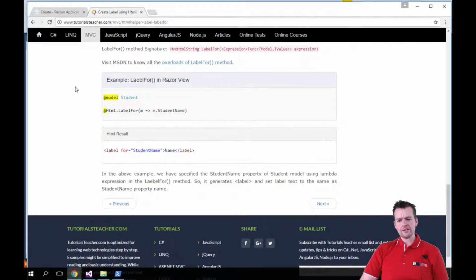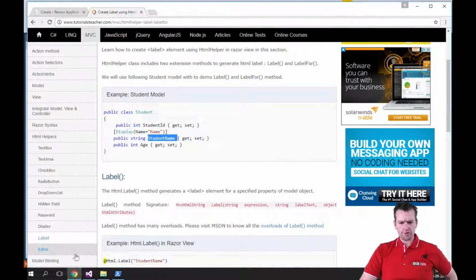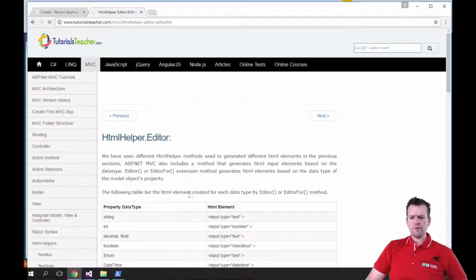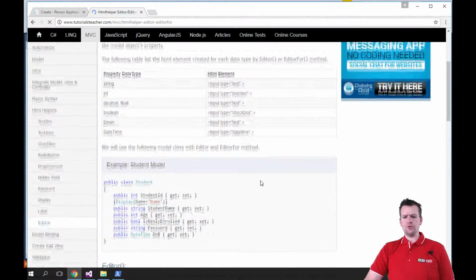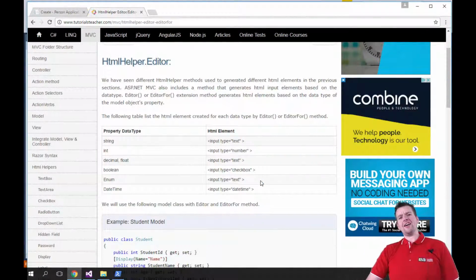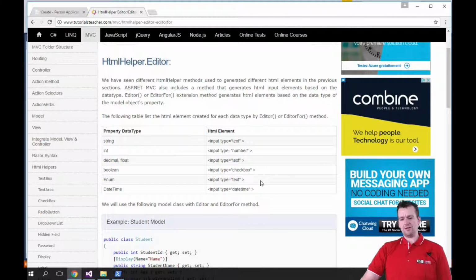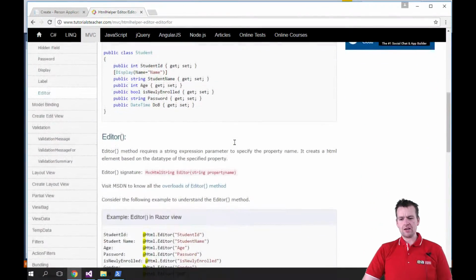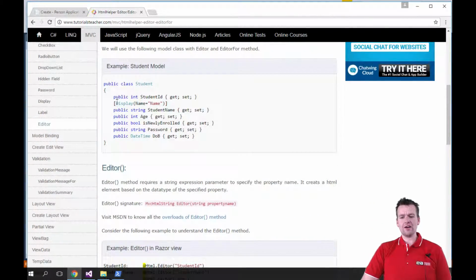So welcome back. Let's have a look at the editor now. The EditorFor is right here. And first of all, let's have a look at what it actually can do. Now, the editor, just like any text box you have in HTML, has different types that you can pick from. Right now, our type is pure text because it's just a name. But again, you can decide on what it is, and it decides by looking at these values right here.